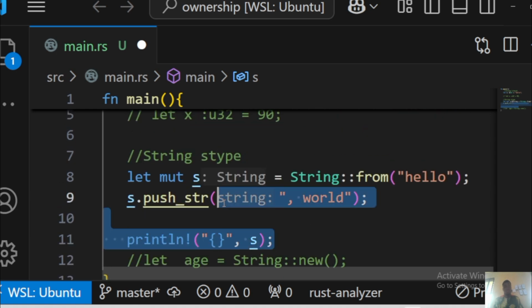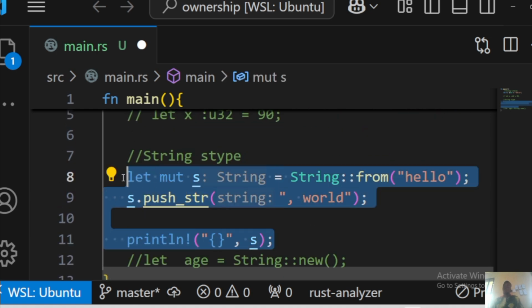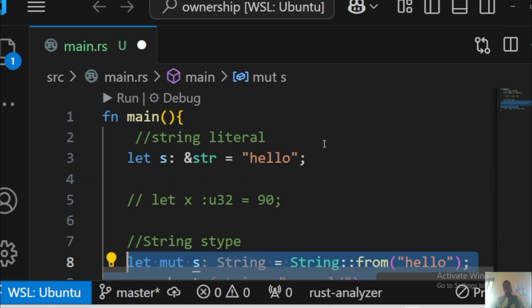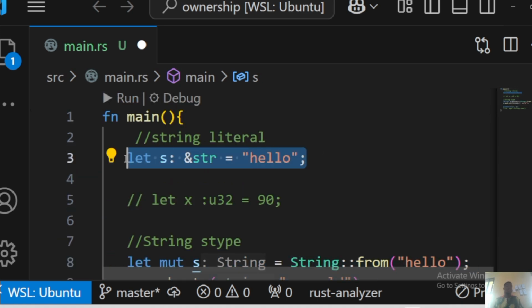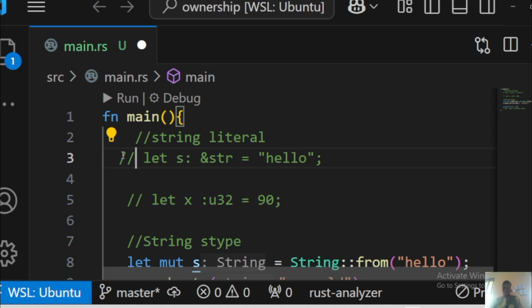You can change this because the allocator, the compiler, already knows that this is stored on the heap, and if it's stored on the heap, either the value is unknown or it might change in the future, right? So that's the difference between this and this, which in simple words is how they are being stored. Assuming that this is stored on the heap, you can mutate this. So that's the difference between this and string literals.